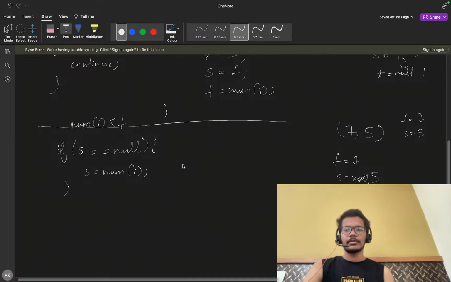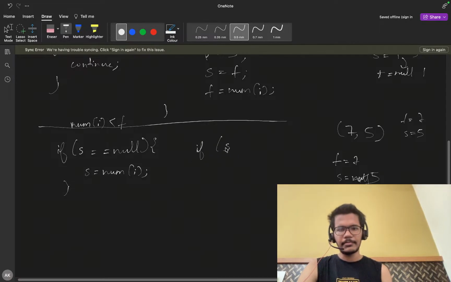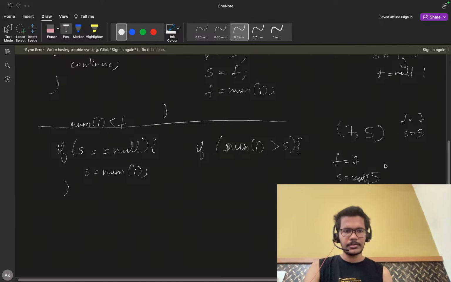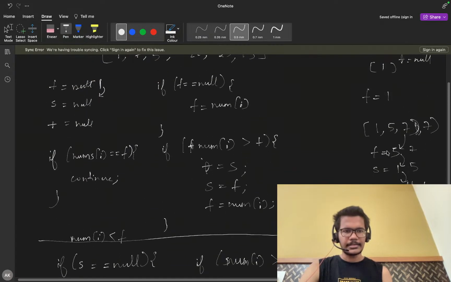There is another case: if the nums that we encounter is greater than the second maximum number. So what will we do here? Suppose we take this example only.